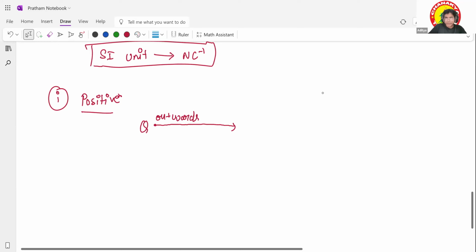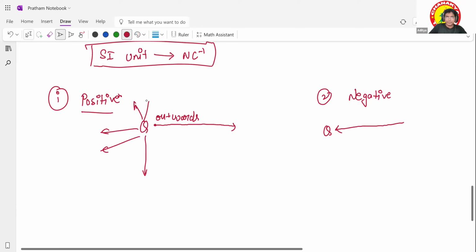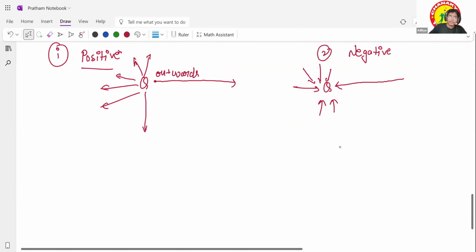But at the same time, if I have a negative charge, what am I going to get? I am going to get inward. Understood? The electric field will look like this. In general, for positive it is outwards on all sides. For negative, how is it? It is pushing to the inwards. So if you see carefully, if I have a negative and a positive at the same time, how will it look?